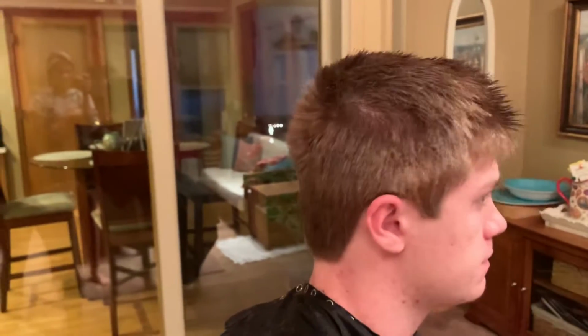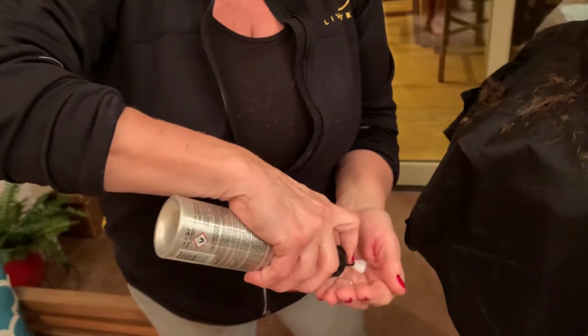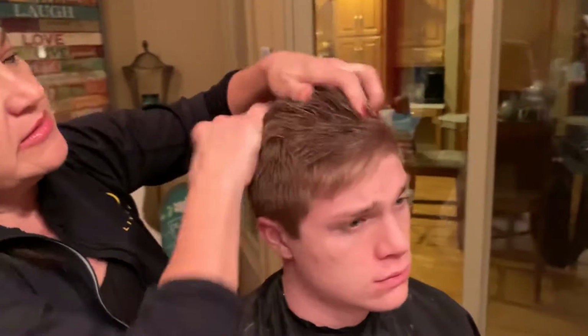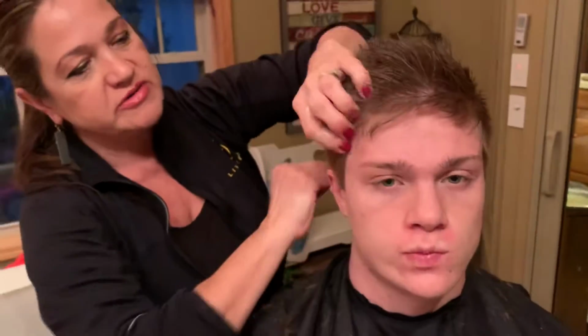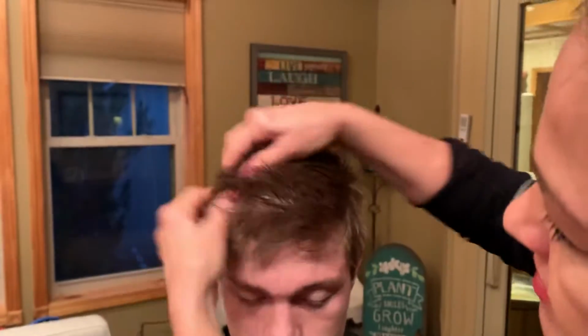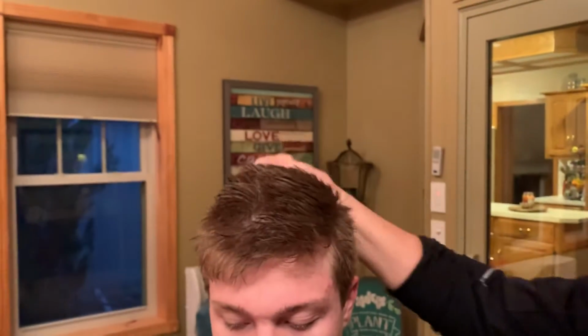So I'm going to grab a little bit of mousse, and all this does is help hold the hair in place a little bit more than just when it dries. If your hair's real thick and real coarse, what happens a lot of times is it dries and some will say, oh, it just feels kind of fuzzy. But if you put some mousse or styling gel in it, not only does it help it go where you want it to go, but it helps it stay in that place as well.